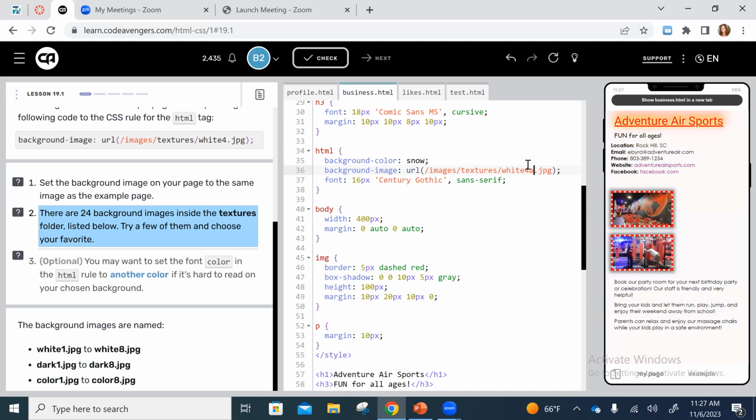Let me see if I put an A in there. Huh. It's too transparent. Let me just go back to the 9 then. Oh, there's only 8. There's 8 each. That's how they get to 24. So you can only go up to number 8. When I try to do 9, that's when it got rid of it. So I guess I'll just stick with that one. I think that's why it was marking it wrong, because I had a 9 in there.